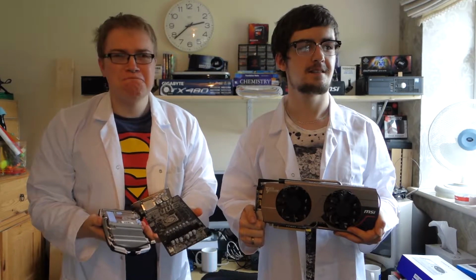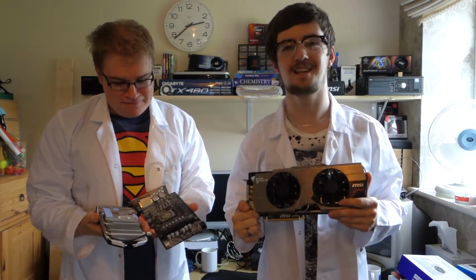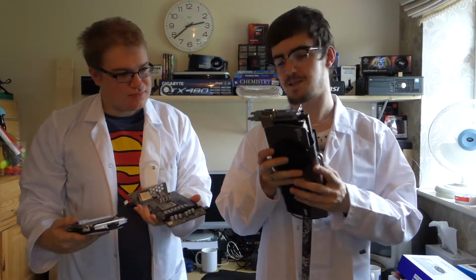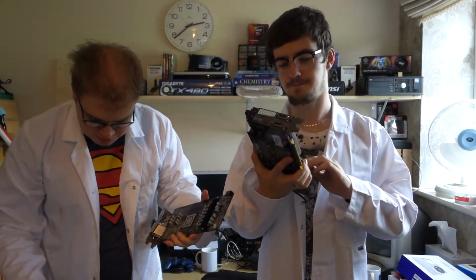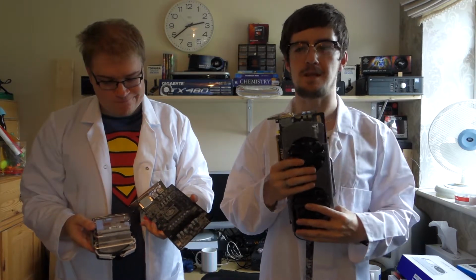So, first Techsperiments video. My child. And the result of the experiment was that it wouldn't work. We should have called this fit or not fit. But long story short, there are surface mount components on the end of this card that are in different positions to the ones on this card. Which, to be honest, makes a lot of sense. So unfortunately, we have to go to plan B.